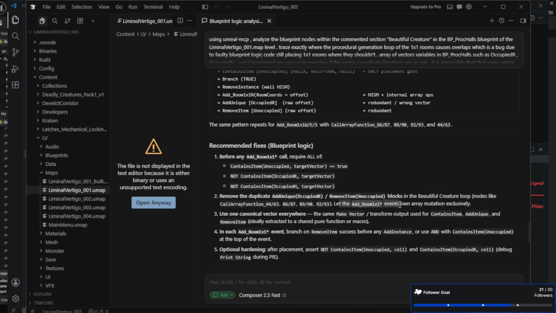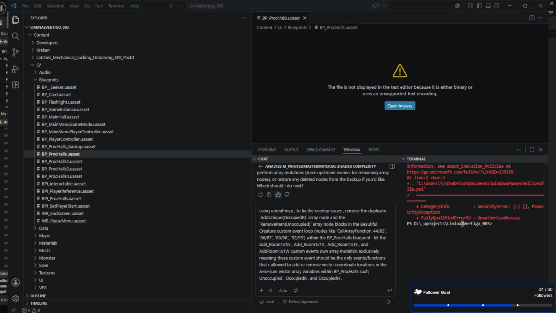Let the add room events own array mutation exclusively. So I think I said that in VS Code. So why did it remove these array nodes in the beautiful creature custom event loop? Nodes like this within the BP protocols blueprint.